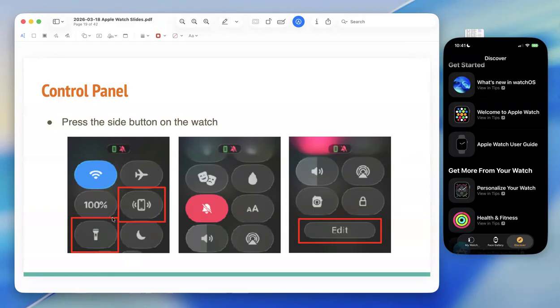Another feature on the control panel, I've never had occasion to use it, but I'm glad I know it's there. And that's the flashlight. And of course, you know what the flashlight is on your phone. It's the flash for the camera, and it just turns on and stays on.